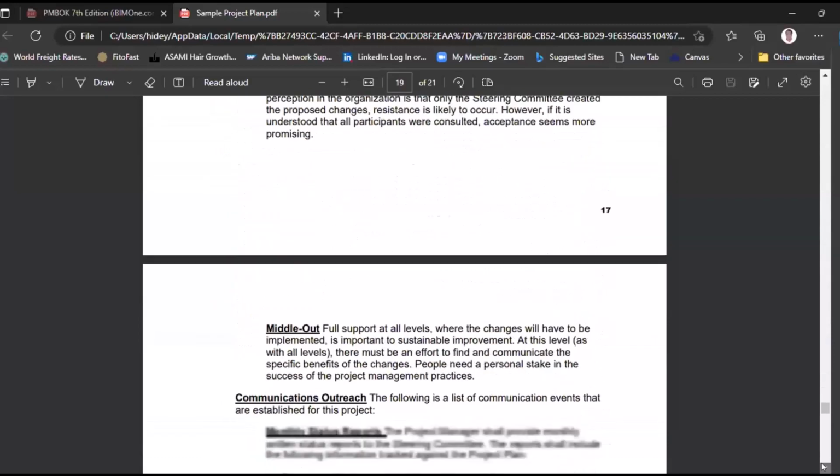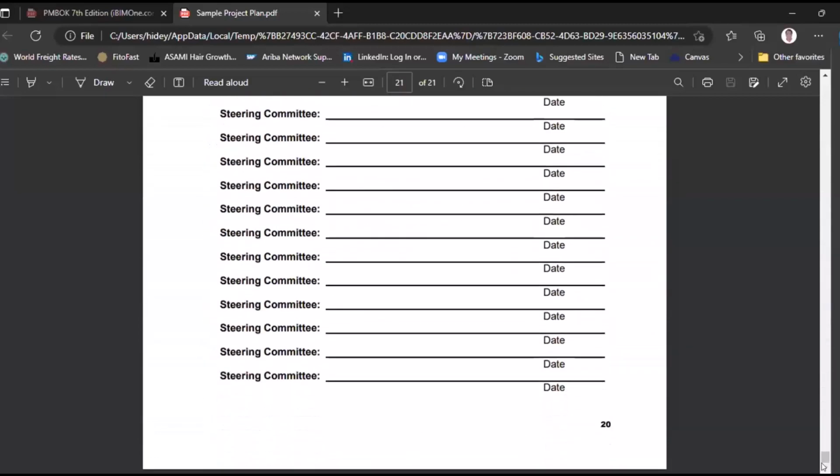Even the responsibilities are also included in your project plan. So as you can see here, you will place all the stakeholders and they will have to sign off on the project plan. So once the project plan is already signed, there should be no more changes to the requirements or to the scope of your project because you already agreed to it. Okay, so let me share my presentation again.